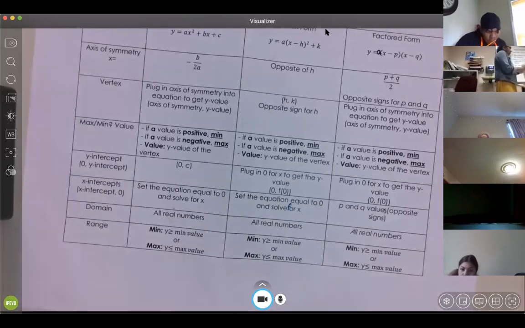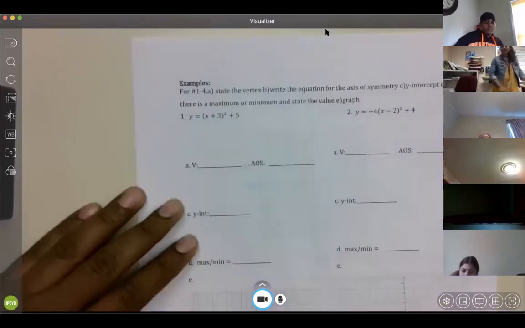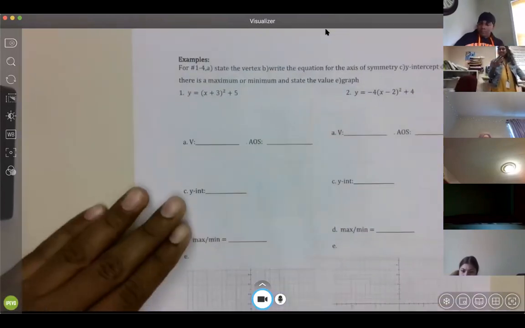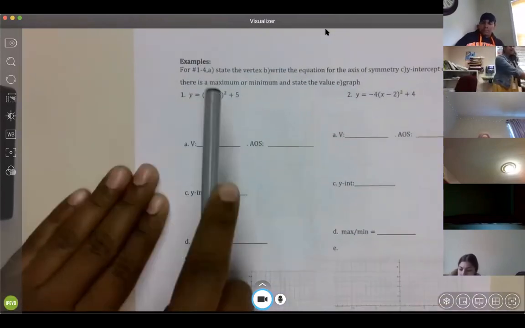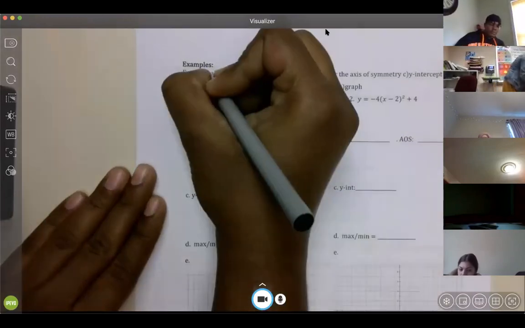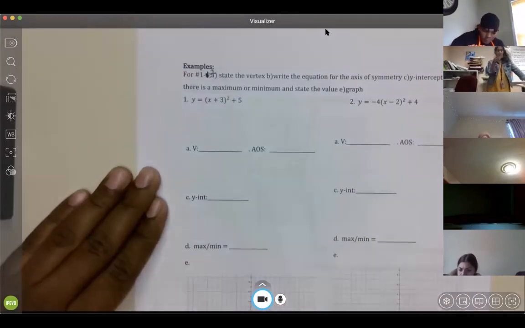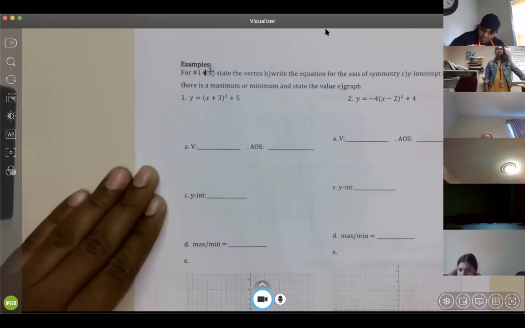All right, let's get to it. So we only have 2 examples today. So as you know, I love making typos. It's part of my skill set. It says examples 1 through 4, but I actually cut out examples. So we're only doing examples 1 through 2. So don't worry if you're scrolling through the notes and you're like, where are the rest of the examples? There's only 2 examples.